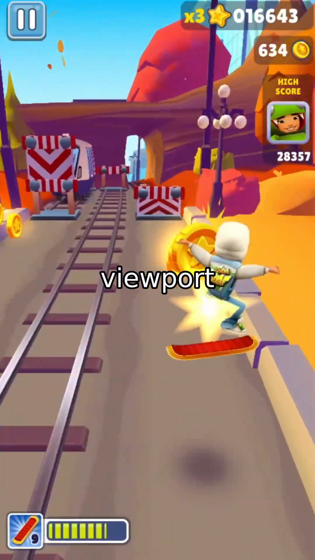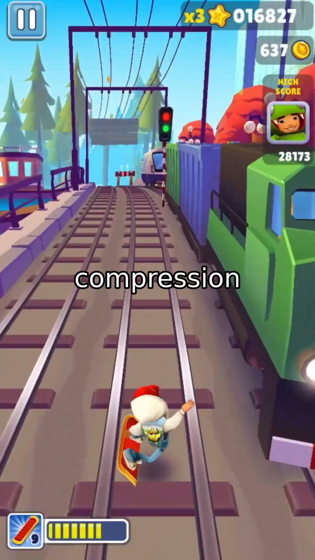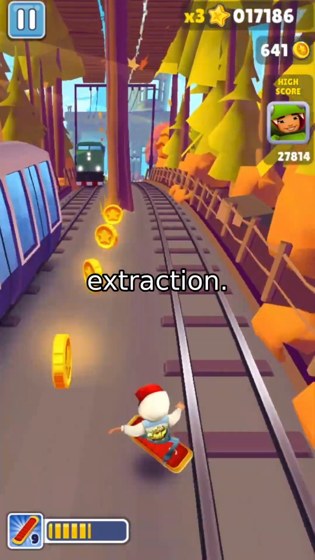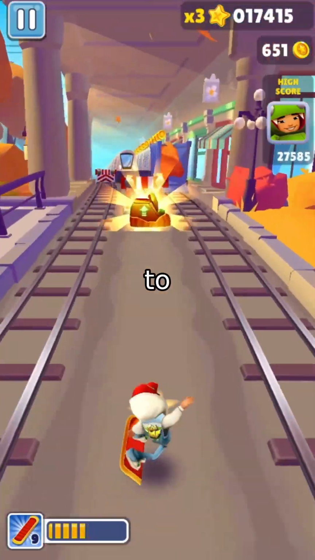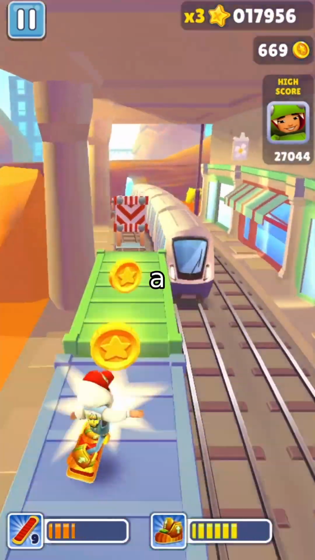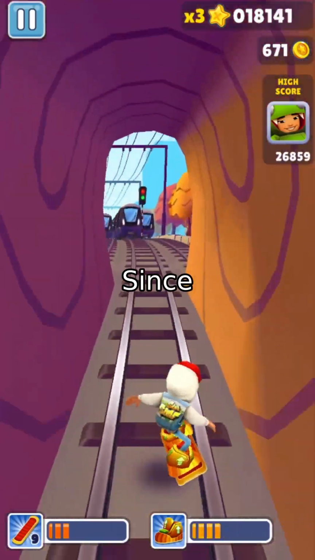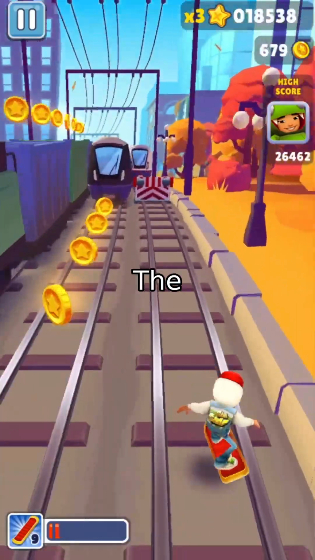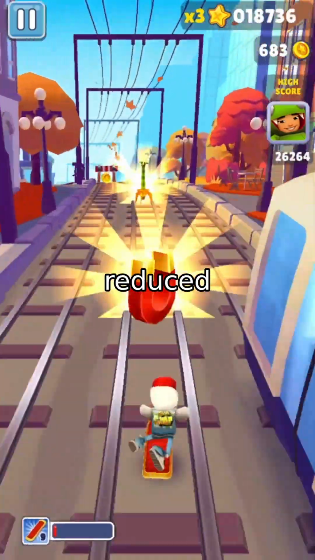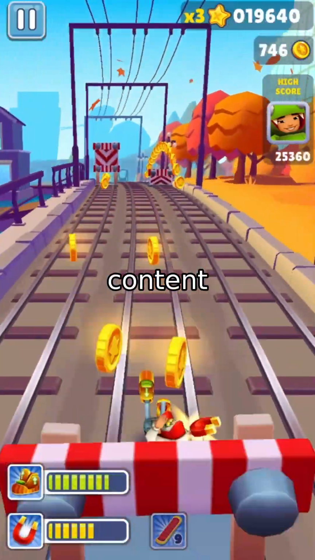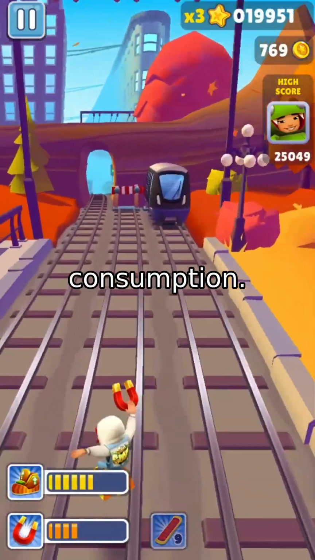We propose the first viewport-based neural 360 degrees image compression pipeline, a paradigm shift that replaces image projection with viewport extraction. Instead of mapping the entire sphere to one flat image, we extract multiple small, rectangular viewports, each covering a localized patch of the sphere. Since these patches are small, they can be approximated as flat planes with minimal distortion. The result? Significantly reduced oversampling and geometric distortion. And because each viewport captures only the content it needs, fewer pixels mean lower bit consumption.